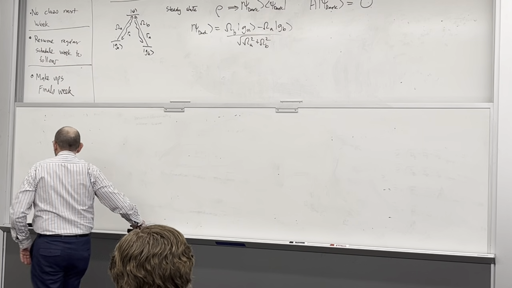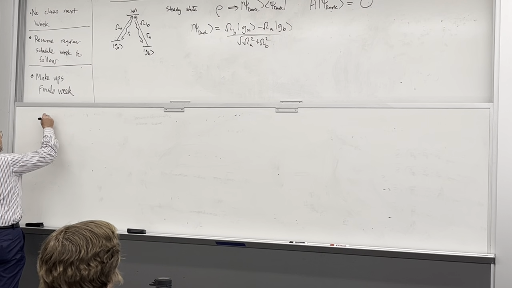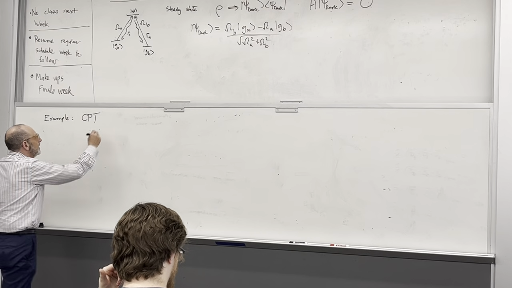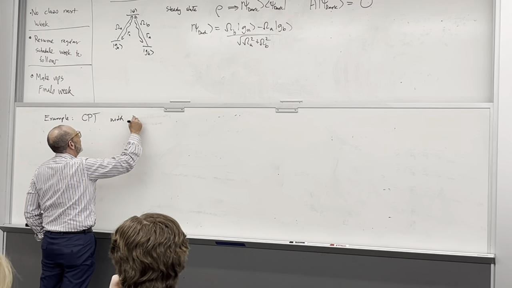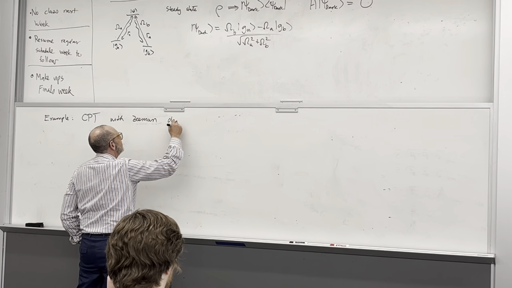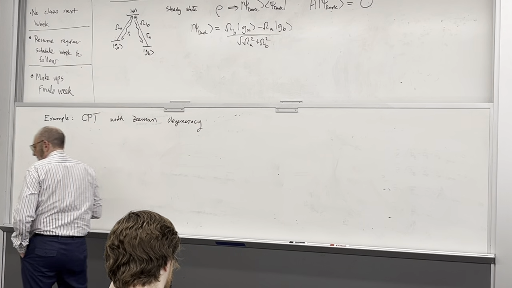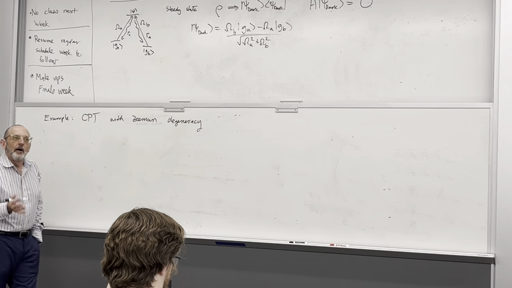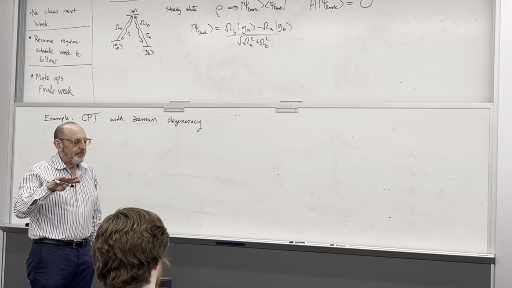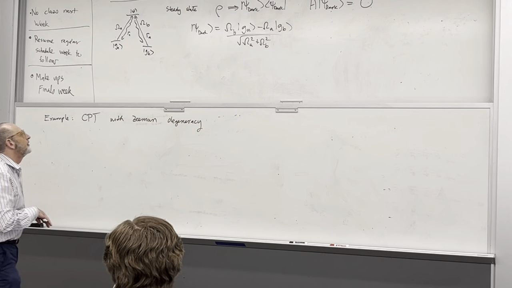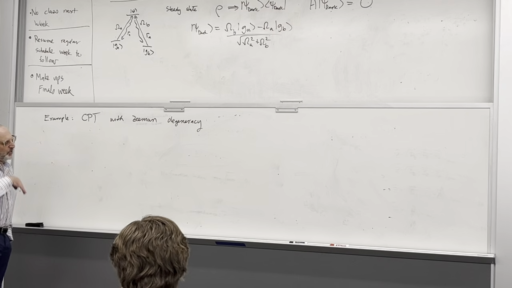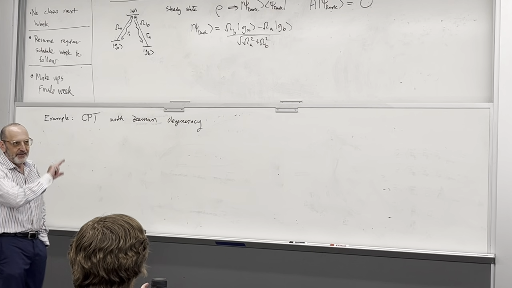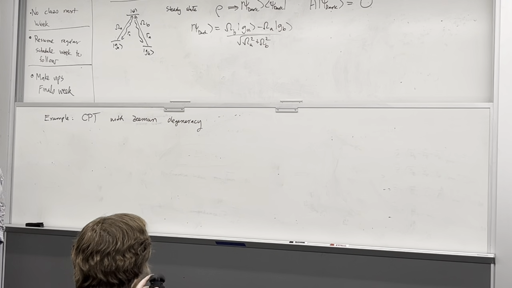So I want to look at the problem where we have this kind of CPT, coherent population trapping, with Zeeman degeneracy. So in particular, we're looking at an atom where we have a multiplet of magnetic sublevels or Zeeman sublevels associated with the total angular momentum, which we'll generically call J. Okay? It could be called F if we were precise, if we wanted to include the nuclear spin and all that, but I'm just generically calling it J.